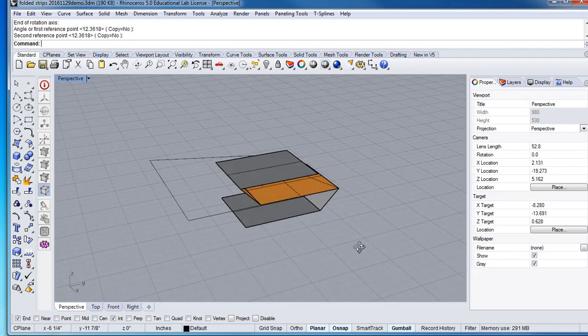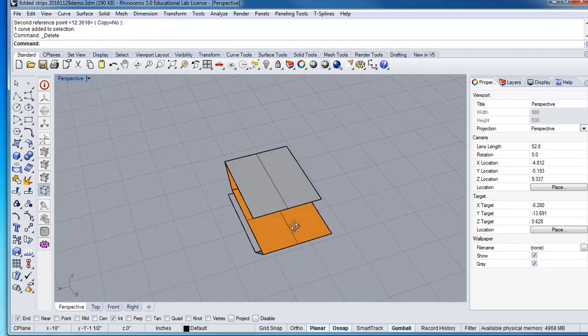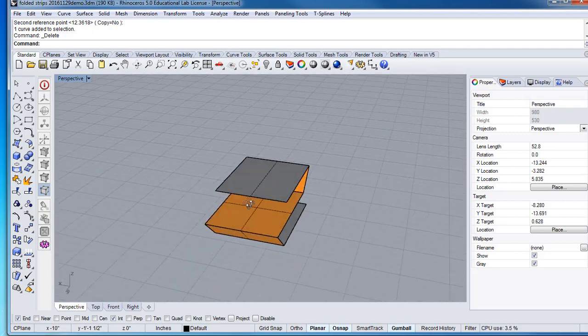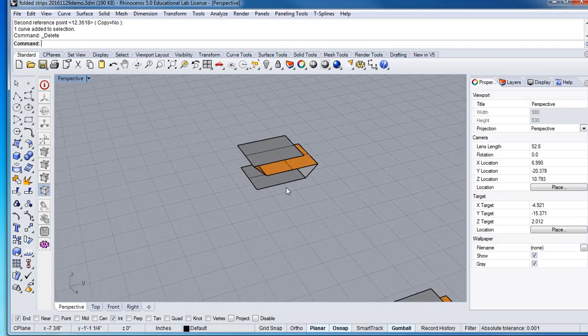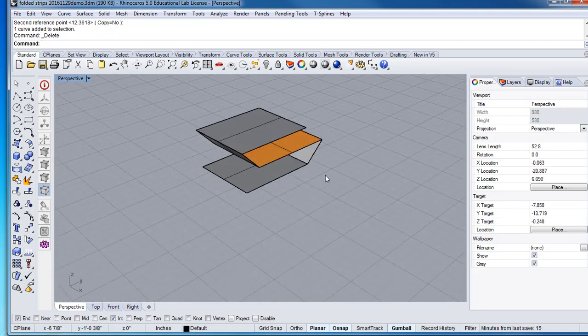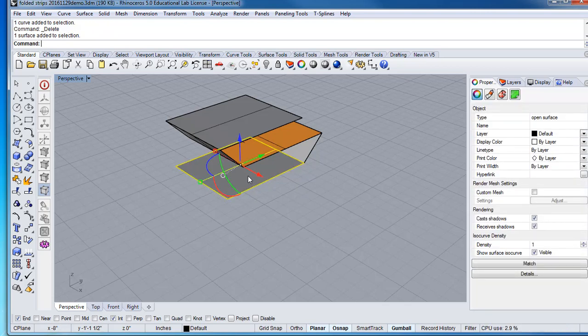Okay, so now this is, with this simple fold right there, it is rather plain looking. We could start to modify this thing so that the object could start to look a little bit more dynamic. If you remember, if we click on the object, it will select the whole object.